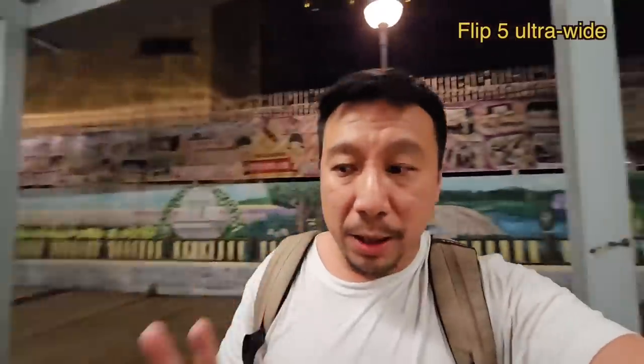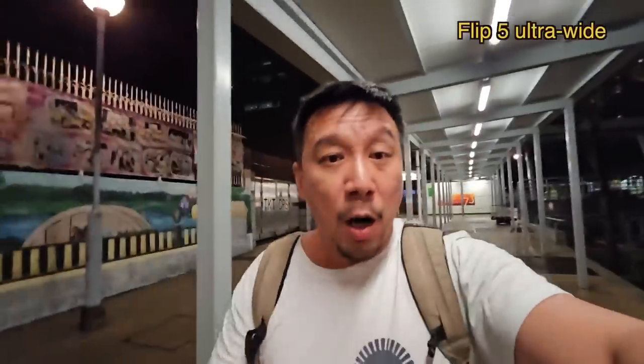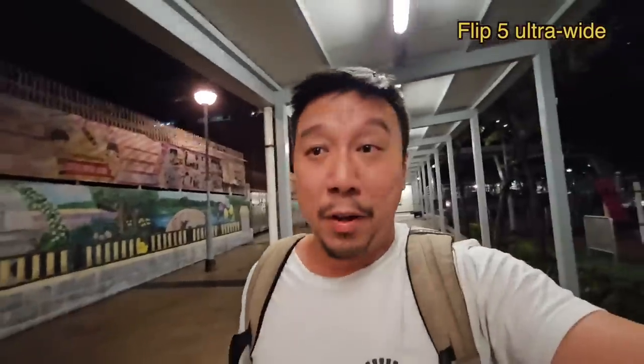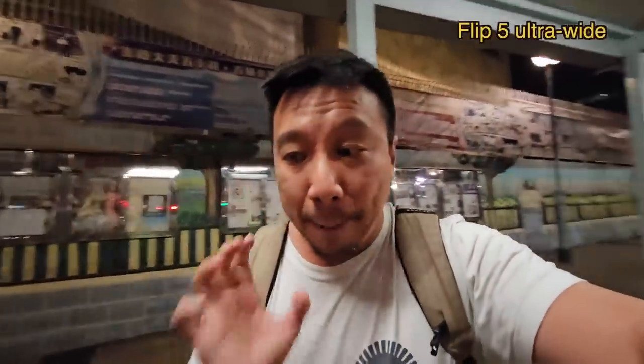The second appeal is for people who take a lot of hands-free video calls or selfies or time-lapse videos. With the Flip 5, you can put the phone in flex mode and just film without needing to prop up the phone or hold it yourself. So overall, I think with Flip 5, just by virtue of having a larger screen, it's a major improvement.